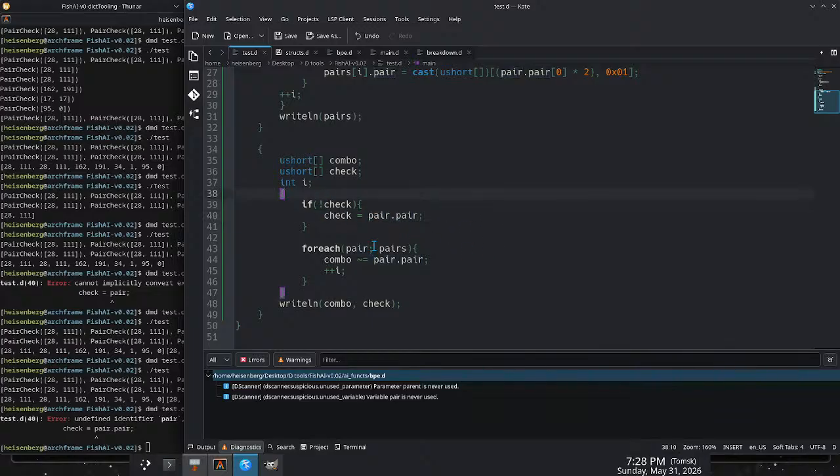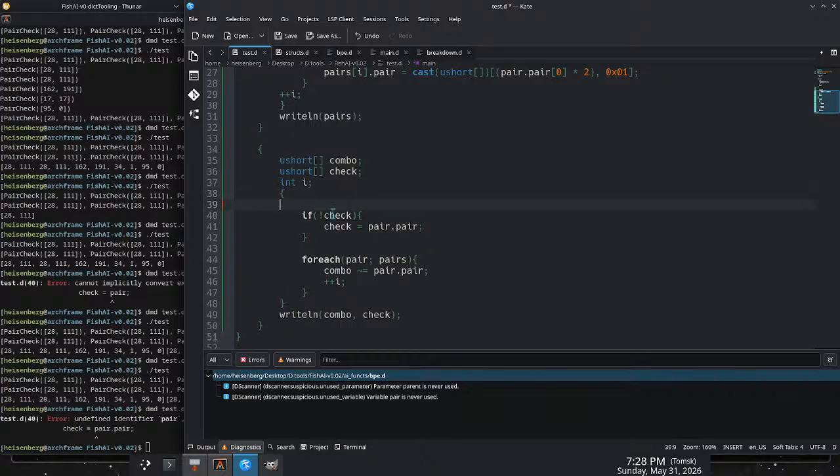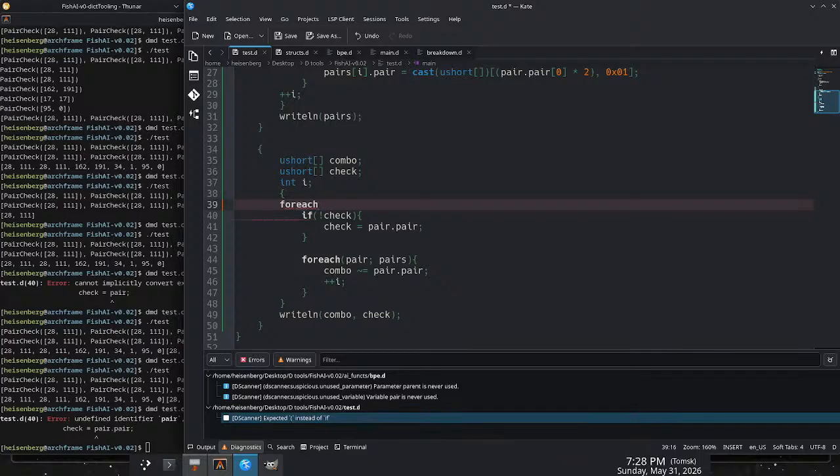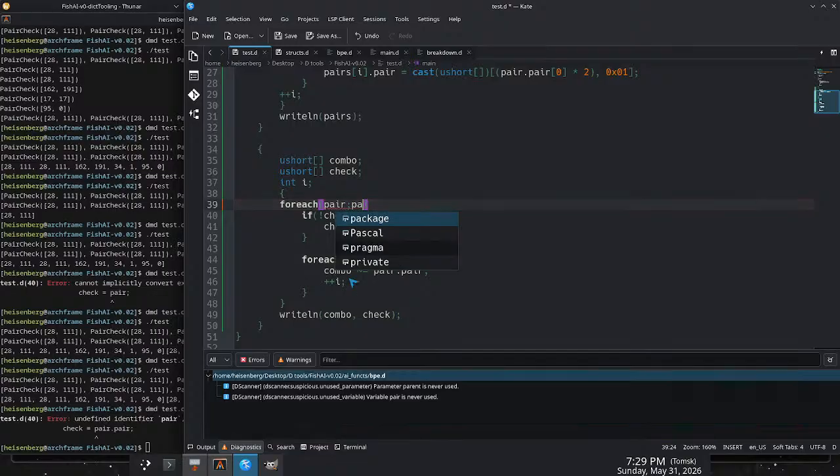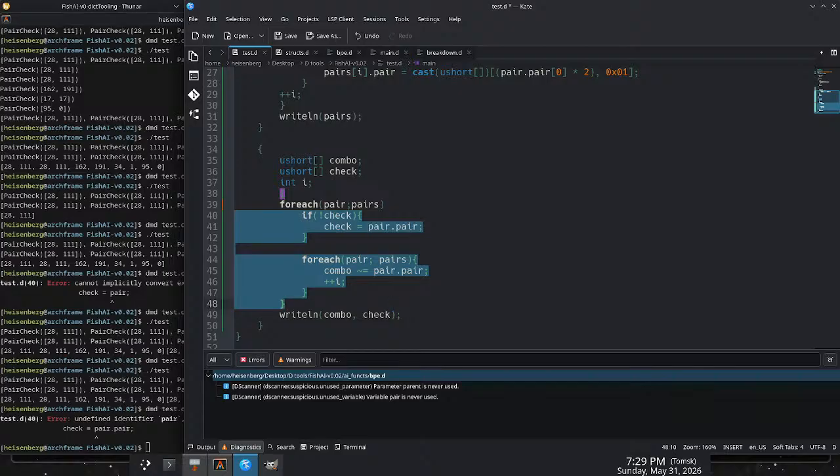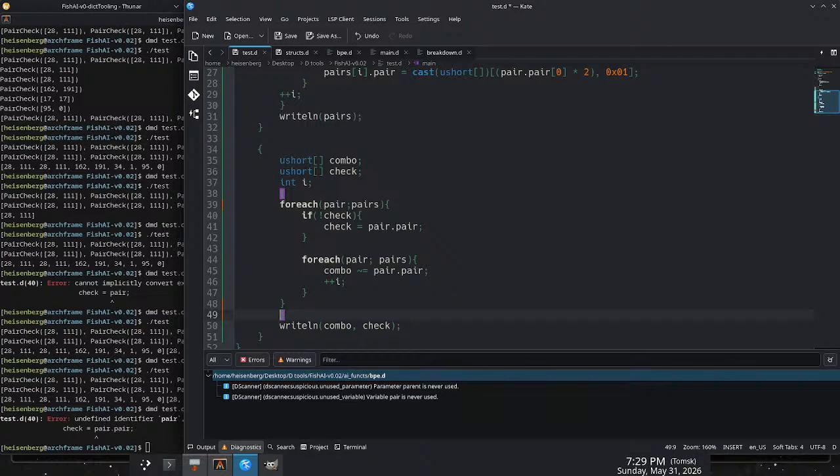But we could create another for each loop and then put it all inside of that, I suppose. For each pair of pairs, who knows how well this is going to work. The nested for each loop combo right here. Call it a combo meal. That's where the name combo came from, by the way. Oh wow, look at that formatting. So syntactically amazing.